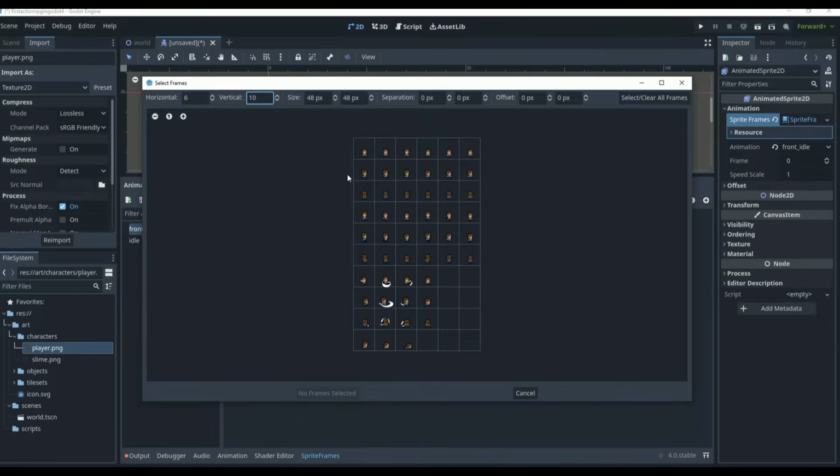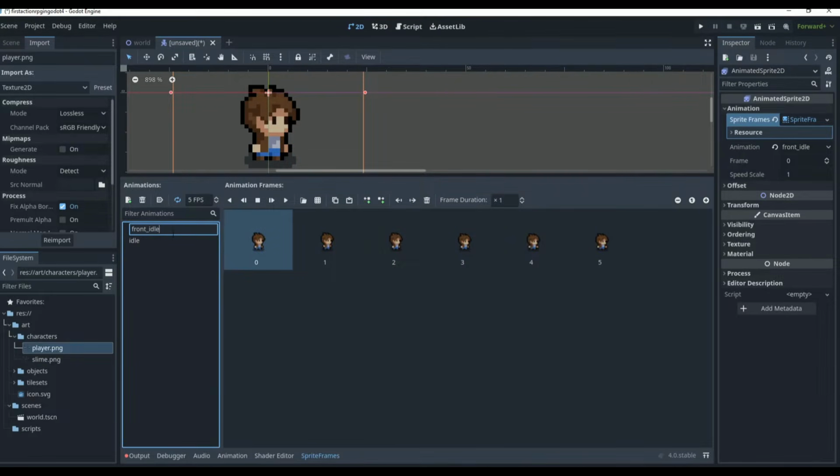So we have a front idle animation, and if we go and check, it's going to make us grid it again, but you can see that our front idle animation would be what looks to be the one that we just did. Yeah, we just did that. So this is actually our side idle. So this one right here is actually our side idle animation. This one right here is actually our front idle animation.